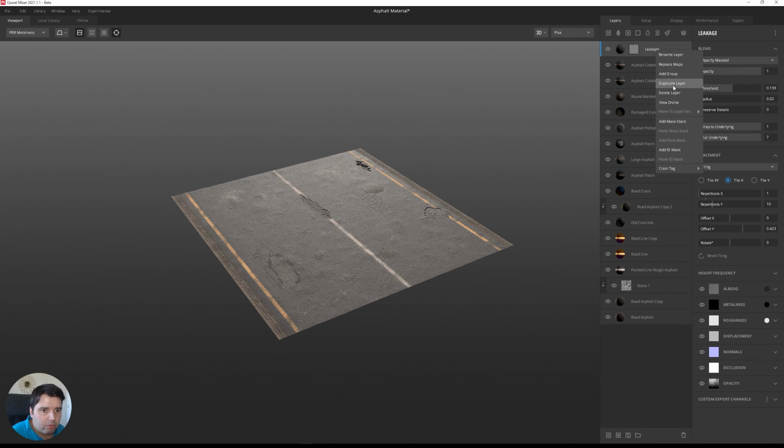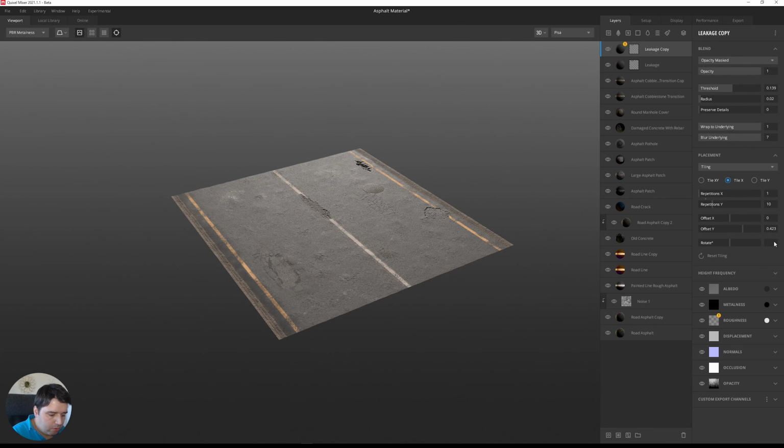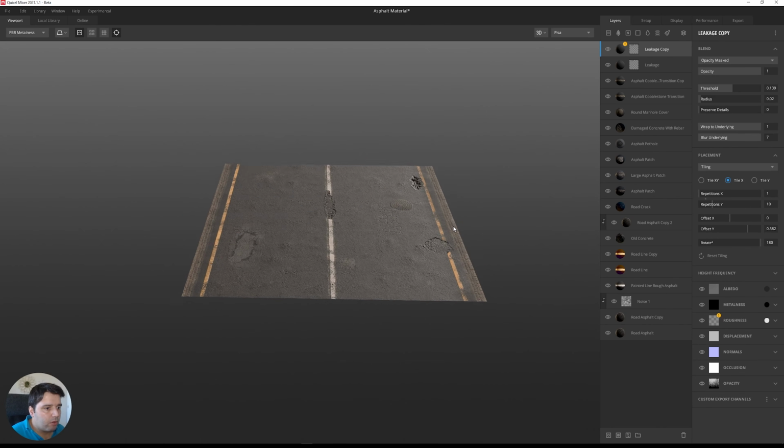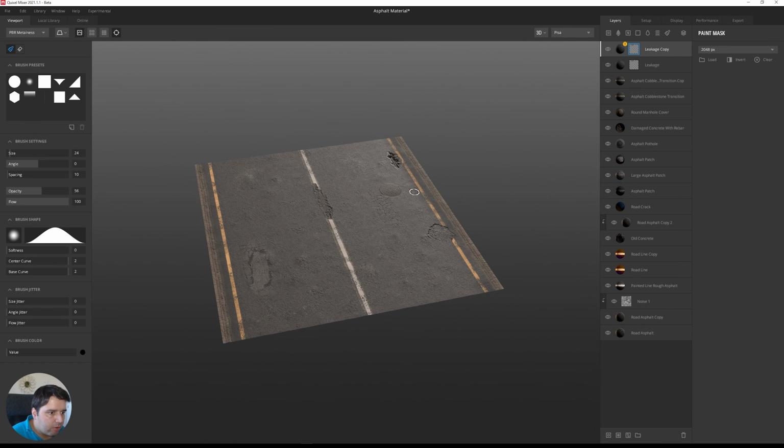Now we can duplicate this one, rotate 180 and move it to the other side. Oops, the repetitions was good, just move to the other side. Okay, on this mask, I can still paint some of these areas, so we have variation, it's not the same.